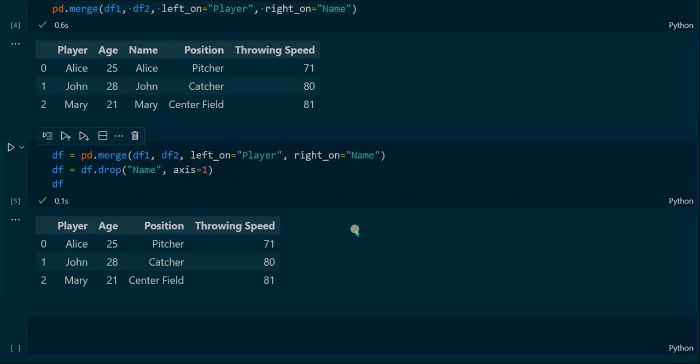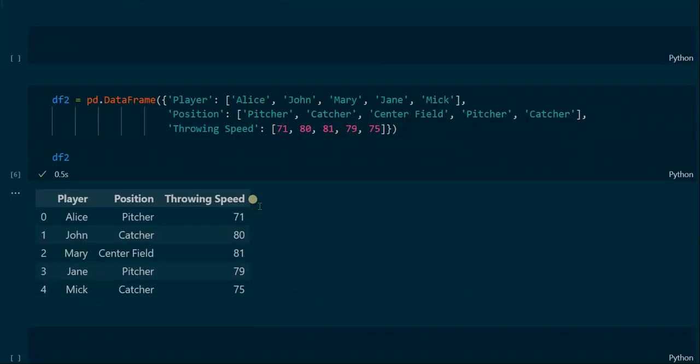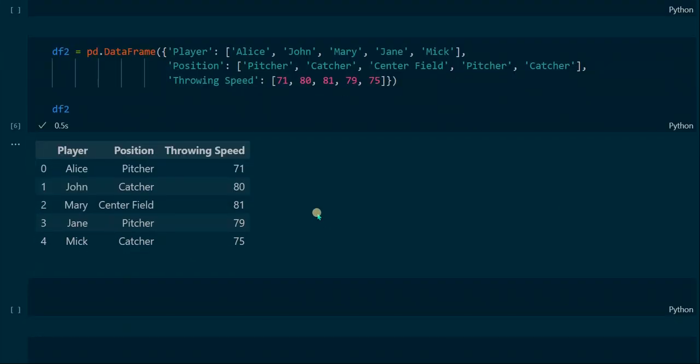And now we will see how to merge using different kinds of joins. And we can do so by applying the how parameter. Therefore, we change data frame 2 again. We rename the name column back to player, so it's a bit easier to join df1 and df2. Also, we add 2 new players, Jane and Mick. So this is how data frame 2 now looks like.